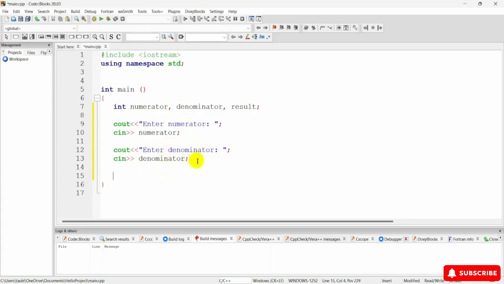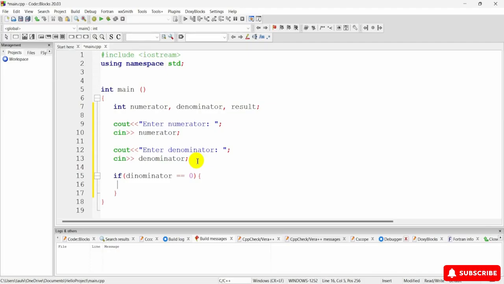Here I use the if condition. Inside, first of all create the first condition: denominator is equal to 0, and print the output message. Now I use the throw statement for error handling.